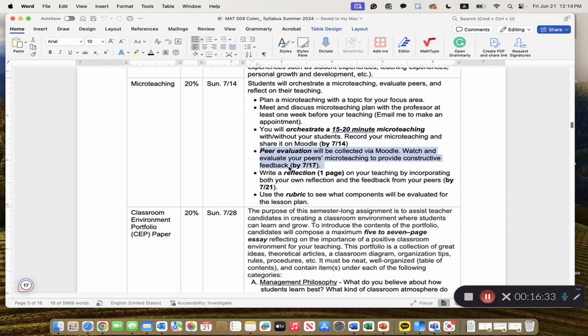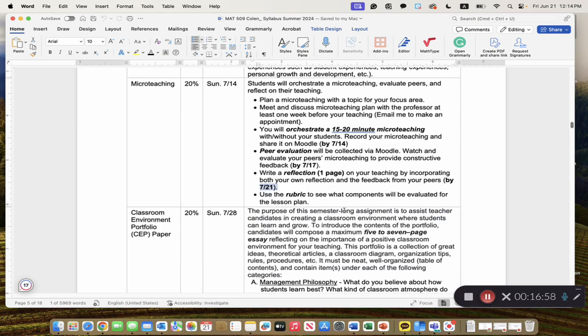You need to also give feedback on what should be improved. And then you have to write a one-page reflection paper incorporating your own reflection on your teaching and peers' feedback. Okay, and that will be due July 21.